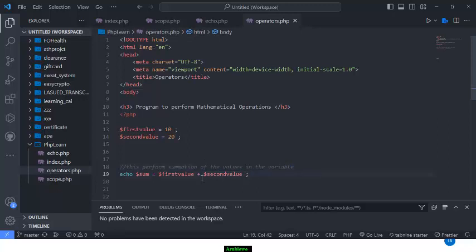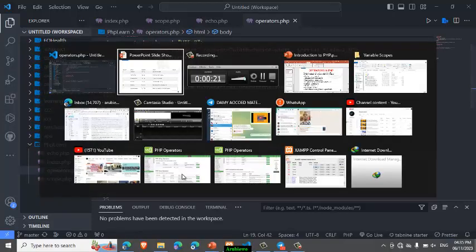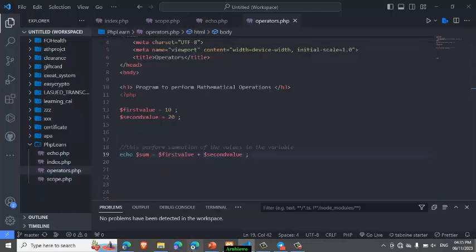Note, this is the same way we perform calculations in a program. For example, let me say a student got 20 in a test and got 30 in the exam. You can decide to sum both values together, in as much as those values are stored inside variables. So you can store them together to have a summation. So here now we can have our summation. Let's test the program and see what we have.